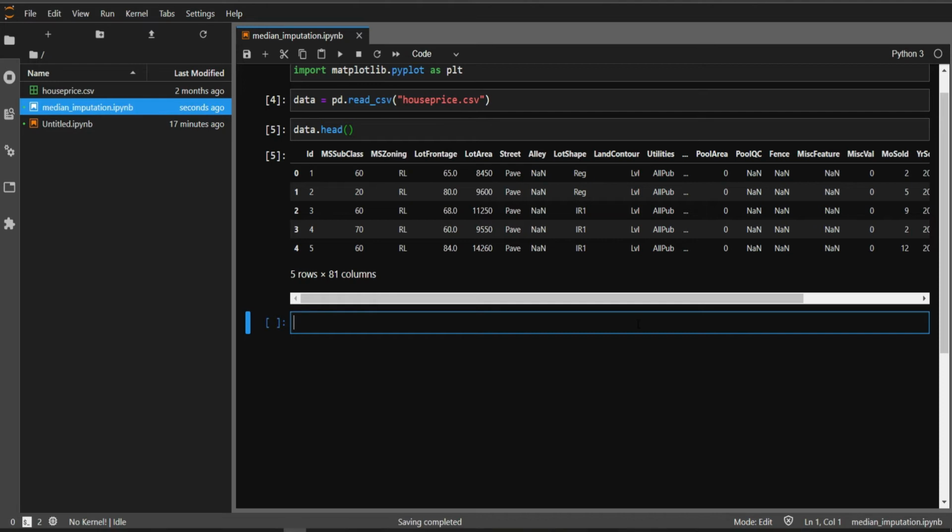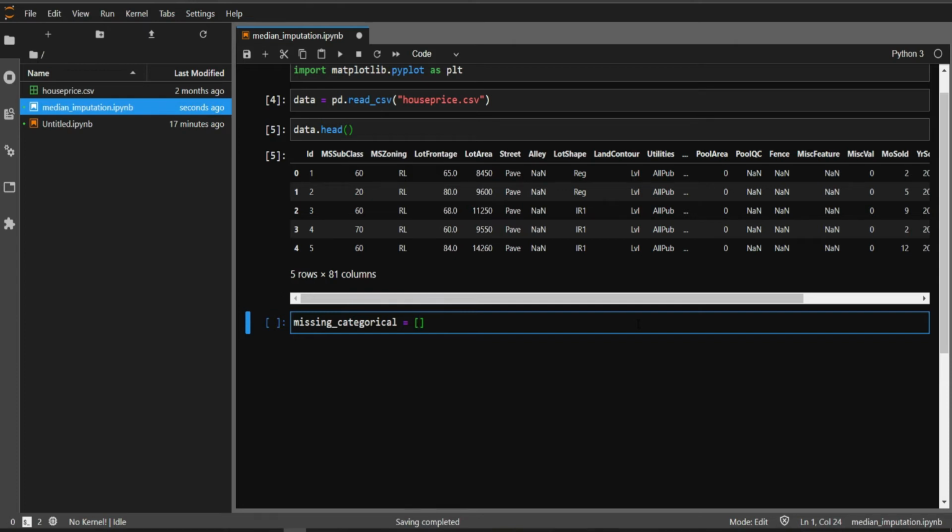So let me just get the variables which are categorical in nature and which have missing values. Let me create a new variable and call it missing_categorical, and I need to write some function to grab these variables.